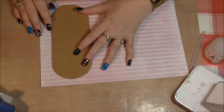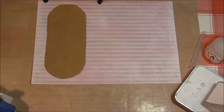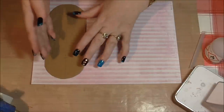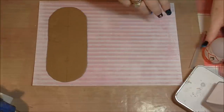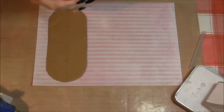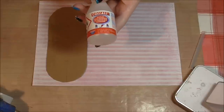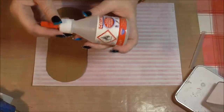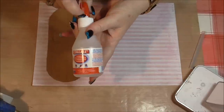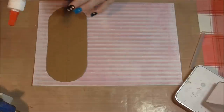So what you want to do is leave an edge around your paper so you can fold it over, just to give a neat edge to this that you're backing. Using my Colour Glue, a lady on a group that I'm in, Craftigy, asked me what the glue was called. It's called Colour Glue, and this is a clear one with a red top. I know it's getting harder and harder to find in the UK, but it's my favourite, I love it.